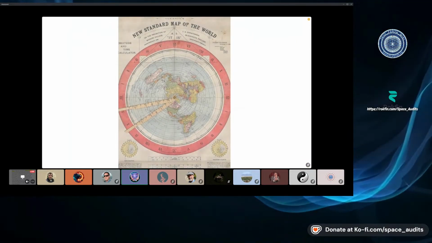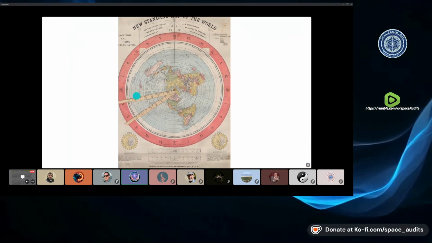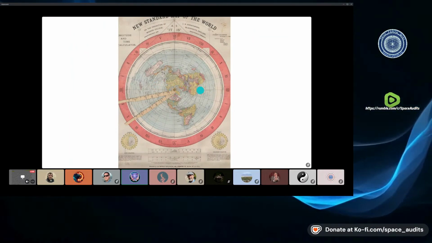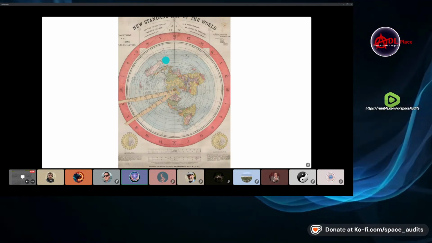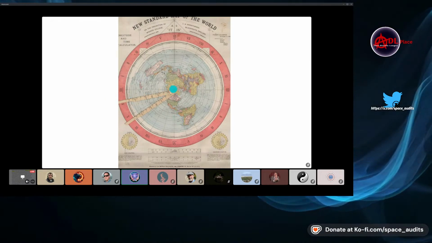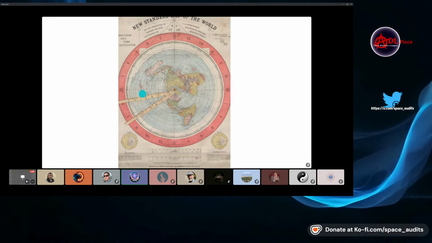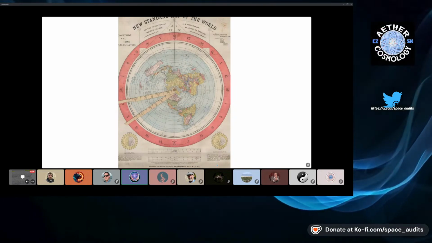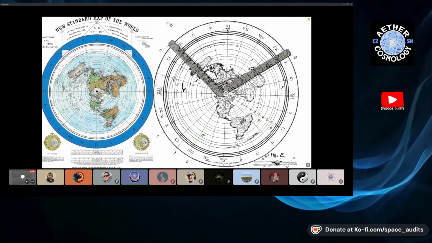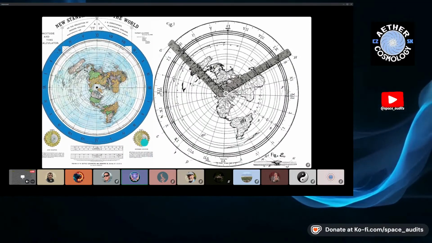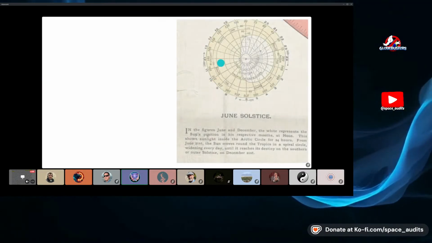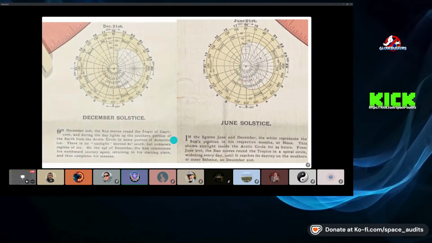Here's how the Gleason's map should look, right? It comes with these two arms. I forget what they're called, articulator arms, maybe, but they're supposed to reference the grid of which the map is a projection of. And using these two arms, you can tell longitude, you can tell the difference between two places, you can tell the time, and you can tell all sorts of things. So we're going to go through that briefly right here. But first, let's look at the sun calculator portion. It's got these two markers on the Gleasons if you look at it fully, and we're going to blow those up. And they say the June solstice and the December solstice.